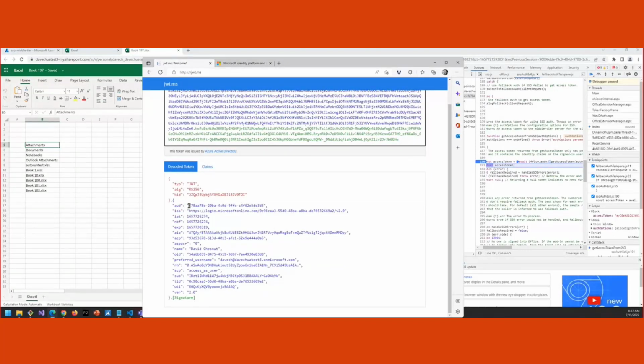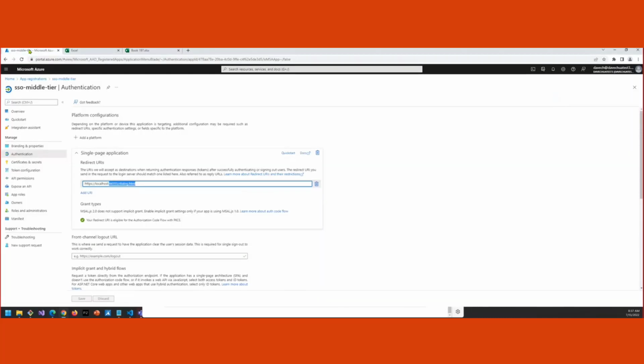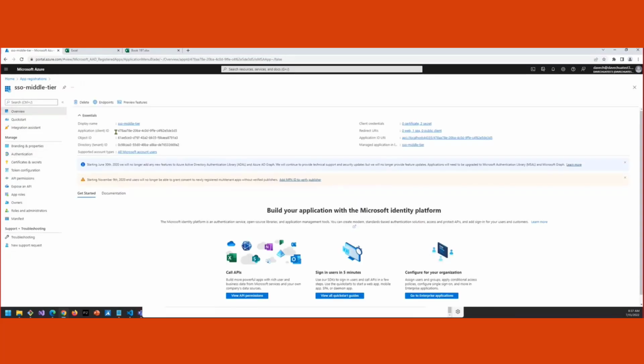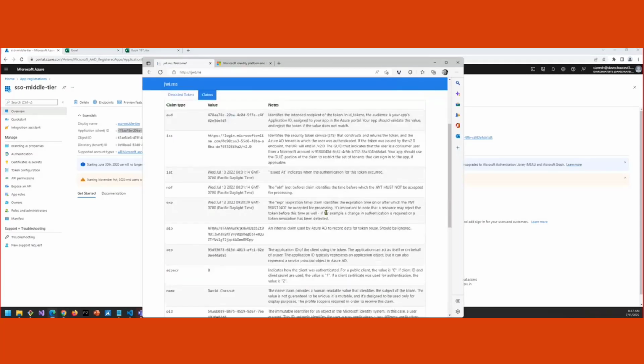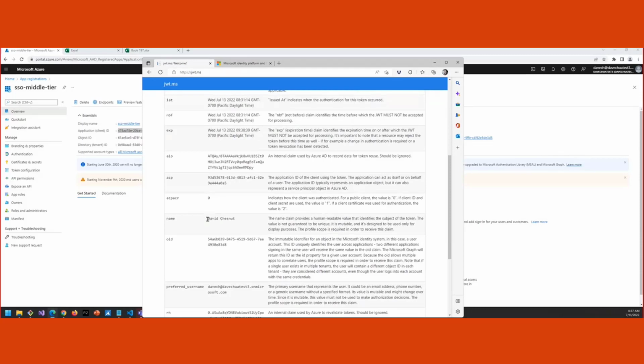There are interesting things in here, like this audience value. This audience value is set to the ID of the app registration I created for my middle tier. So this is how I know this is going to access the middle tier. Sorry, I'm jumping around a bit, but this is my Azure app registration. If I go up to the overview, you'll see I have that same ID here. You can look at any of the claims in here and you'll see this is pretty much just a user identity token.